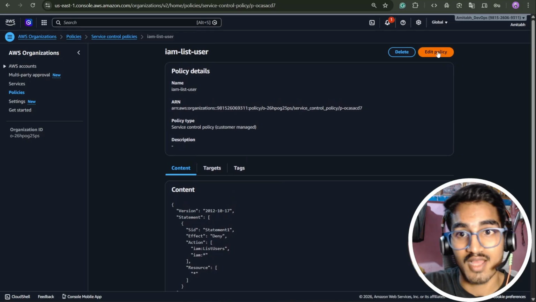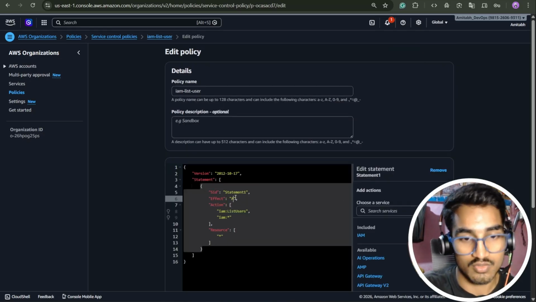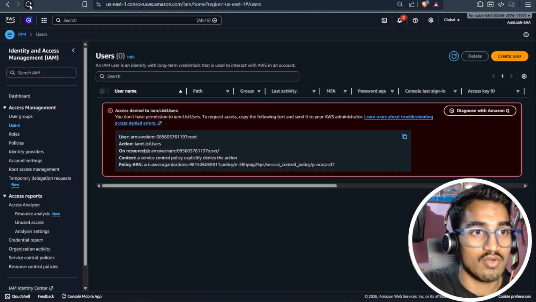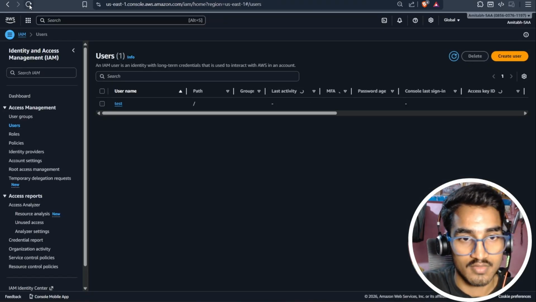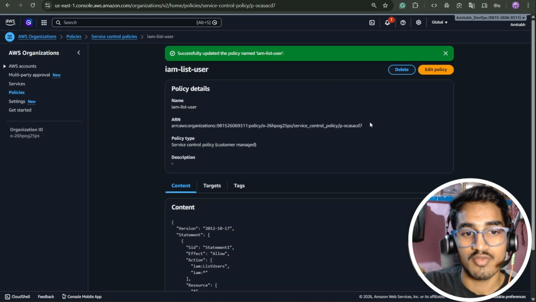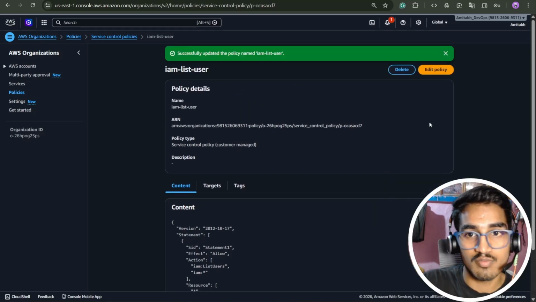Oh, it is denying. We have to allow. Sorry. So let's allow it and now save changes. Now if we refresh it, you can see we can easily list the user. Previously we were denied to use anything, and now you can see we can use the policy.